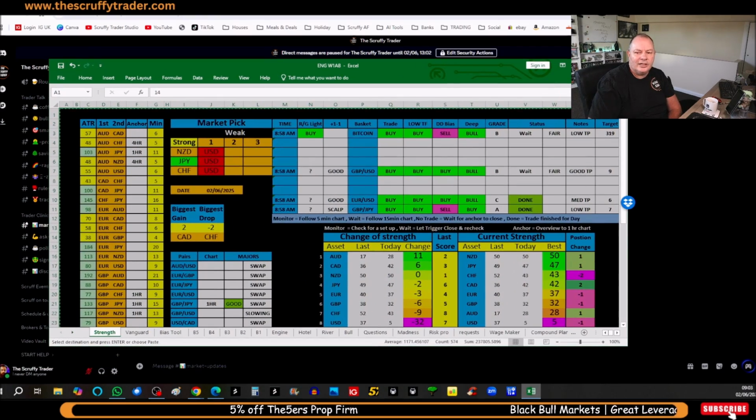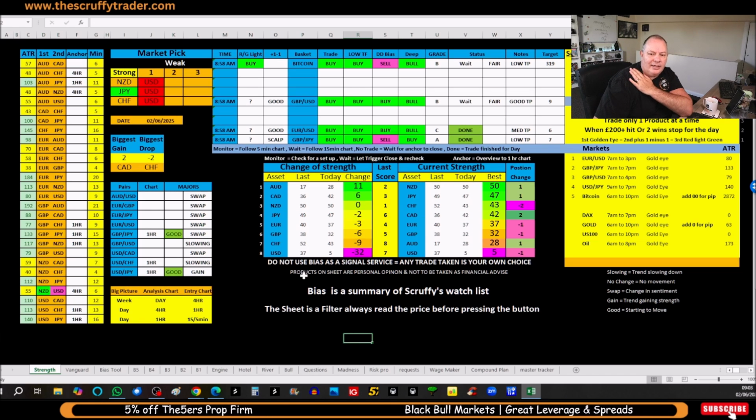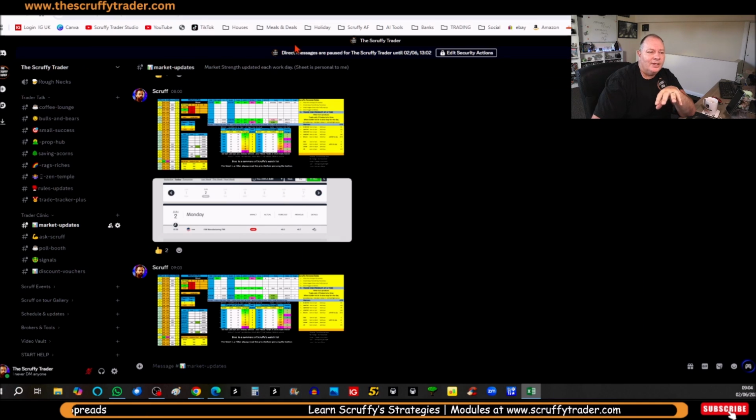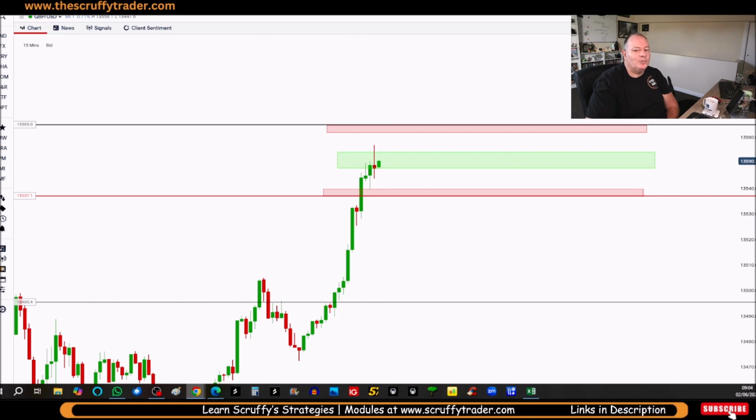But what is it they're looking at? Well, it's this. It's just a summary page of what I'm looking at, so we're looking at this one here. We're looking for 9 pips based on its ATR. It's a B trade, so that's like a base target, and it's pretty much telling me to buy it across the board. Okay, +1 -1 has come in. That's basically a multi-time frame analysis, so everything lines up to be a buy. So we'll drop that down, and we're in the buying zone as we speak.